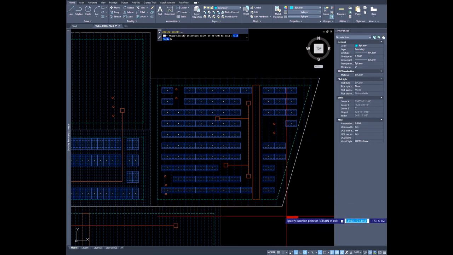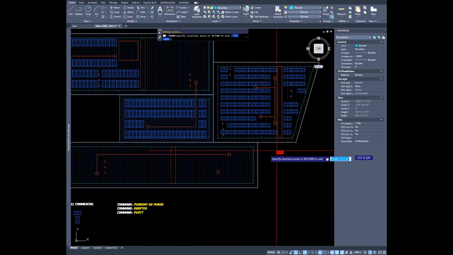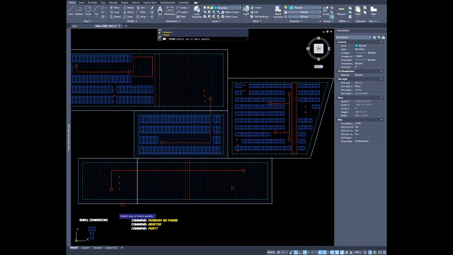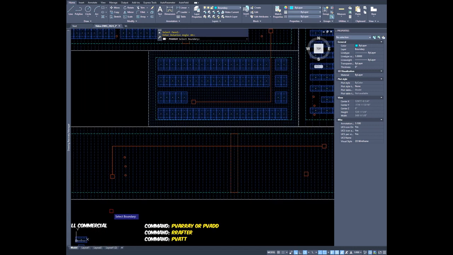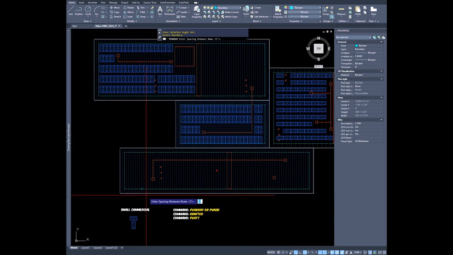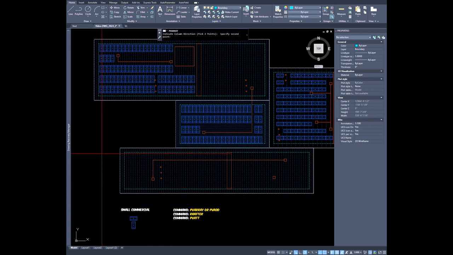Okay, so that's that, and then I'll just do this bottom roof real quick. Actually, let me do that one with PVArray, so it just fills in on its own. So PVArray, 0 angle, select the boundary, spacing is fine, put it to the left, I'm going to hit no, and then we're going to just fill it out from top to bottom.